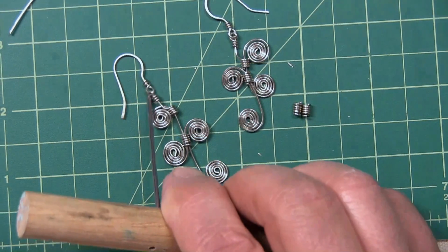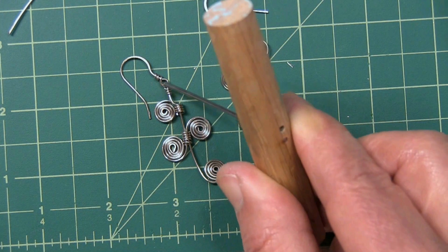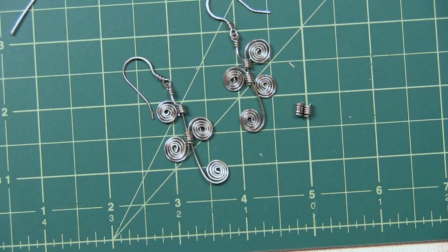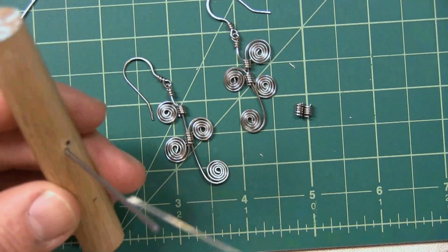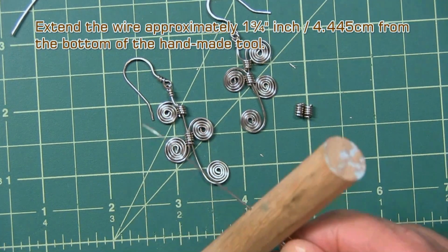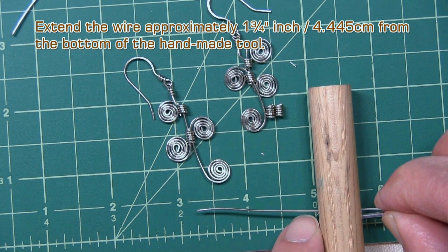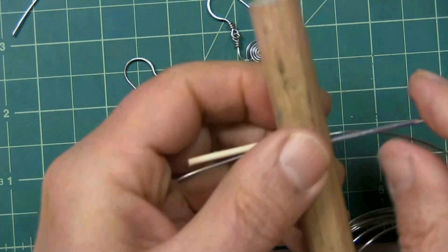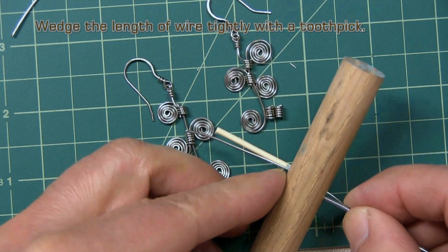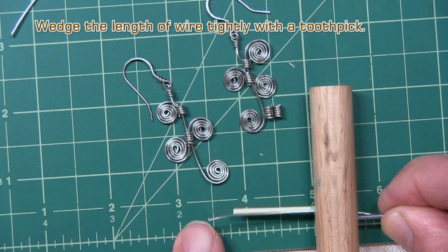We're also going to need to form the hanging unit, which consists of an eye loop and a coil. So why don't we do that now? Get the 2 of them prepared. Using the coil forming tool made with the heavier wire, this time I'm going to insert the wire and let it extend approximately 1 3/4 inches beyond the edge of the dowel. I insert the toothpick in there, effectively wedging the length of wire in place. And we have 1.5 inches sticking out.